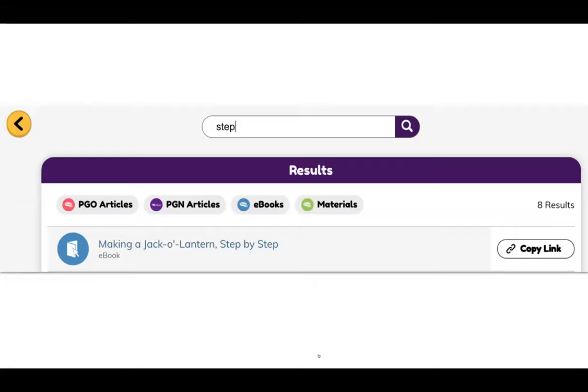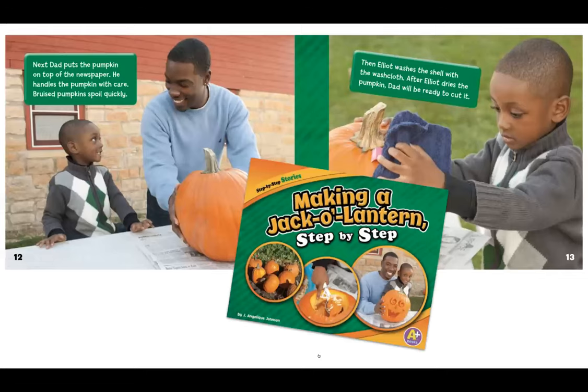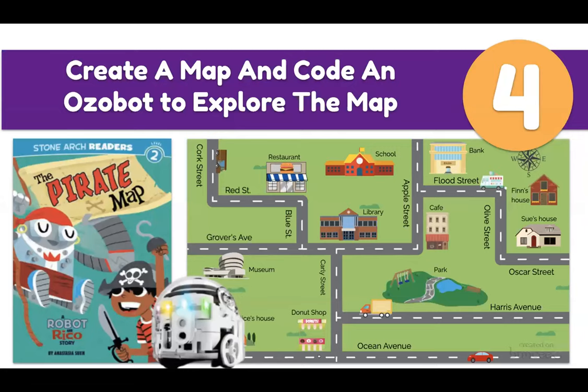Now, I know that Angie's going to show you more about using Capstone Connect. Capstone Connect has been the biggest lifesaver for us, and it's really caught on, especially the last couple of weeks, because when I search for a topic, I can quickly find all of the articles, the Pebble Go, the eBooks that are there. And it's so nice because when I was looking for patterns and that step-by-step, I found a series that I had never seen before. I found this book on making a jack-o'-lantern. It was a perfect tie-in because we just had Halloween, but it also introduced us to a new series. So that's a really great way to use Connect too.